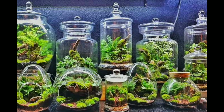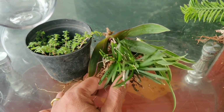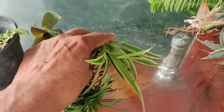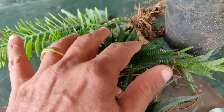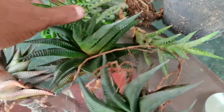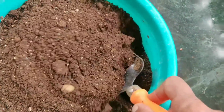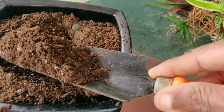A closed terrarium creates a humid environment, so plants like ferns, alternanthera, pilea and begonias thrive. Open terrariums are drier, so consider succulents, cacti, and even herbs like jade and spider plants, etc. The soil mixture used in this terrarium consists of garden soil, vermiculite, and coco peat.